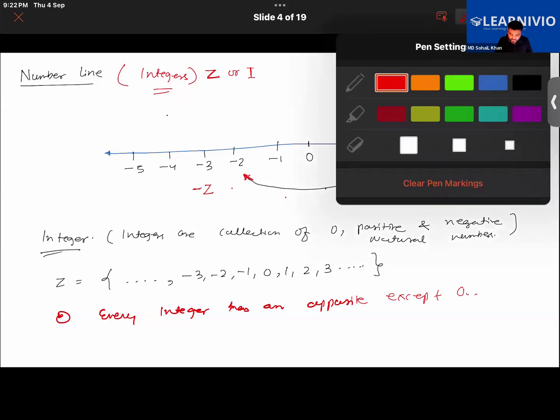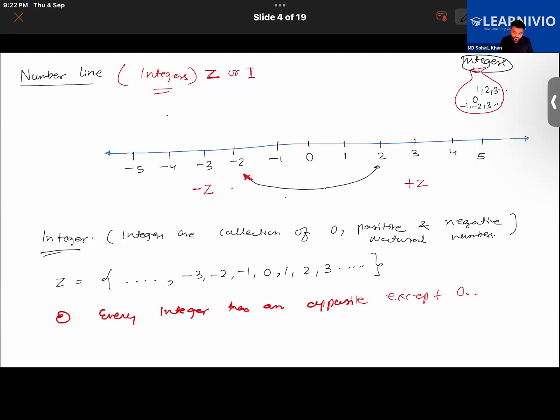Now there are some more important properties here. If you were to move towards the left side on the number line, meaning you are moving towards this side, I suppose everyone already knows this, we have discussed it previously as well, so the value of the number decreases, isn't it? Yes. But when you move toward the right side, to this direction, the value of the number increases.